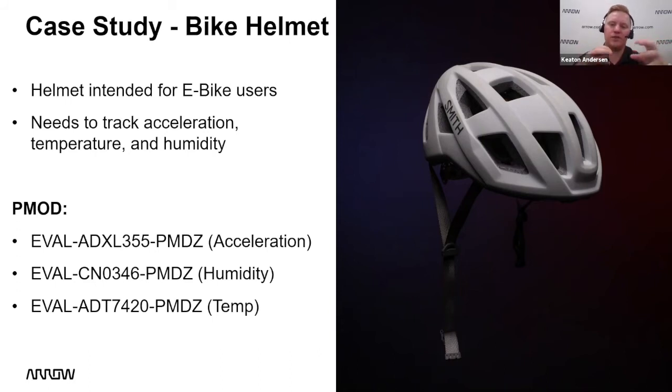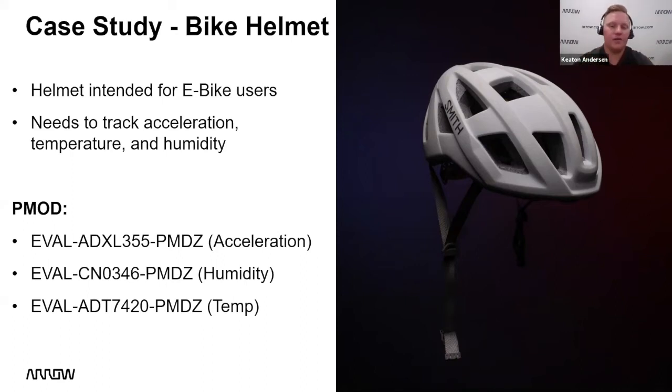different protocol entirely. So on that last design, I was talking a lot about Arduino. There are Raspberry Pi based options from that same form factor for these designs. This one's going to be based on that PMOD form factor. So we have the evaluation looking at acceleration. We have that same one for humidity and temperature. And so if you wanted to plug that into the design, now you're potentially leveraging an area where you have utilized a PMOD or an Arduino. And now you can take that same design and utilize the technology that's built on top of it instead of having to switch up from what you're doing.